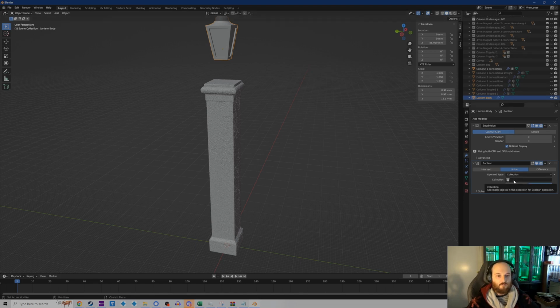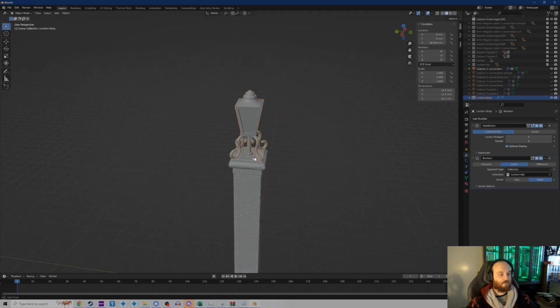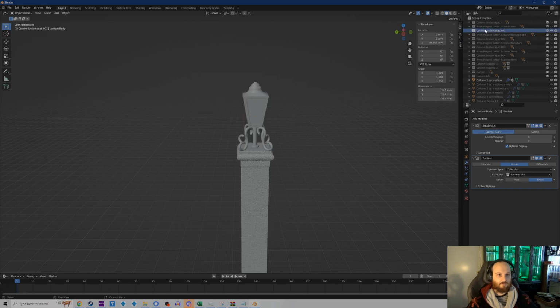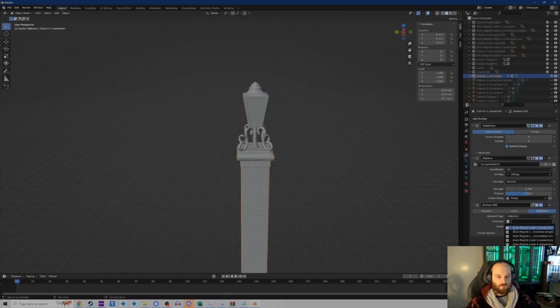We then, Boolean union collection, we're going to go and grab lantern bits. And that will just combine the legs and the gas tube with this main lantern body. Bingo! So we now have our lantern body, but it's now separate. And we don't want the column undamaged. Okay, so because there's nothing in it, we can delete column undamaged. We can go to our column, and we can combine it with our new collection, which all of it went into one collection. Yeah, 4mm magnet cutter, one collection. That name will change, but I'm not doing it on camera because that'd be really boring to look at.